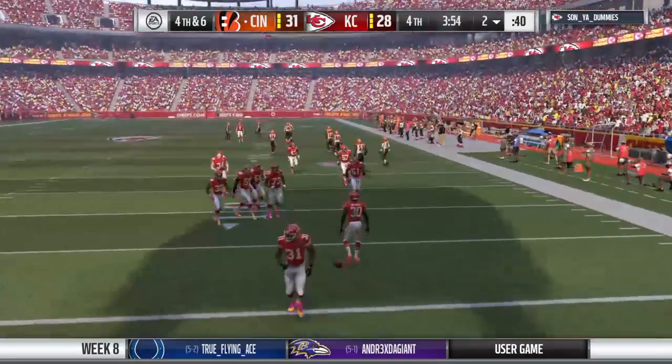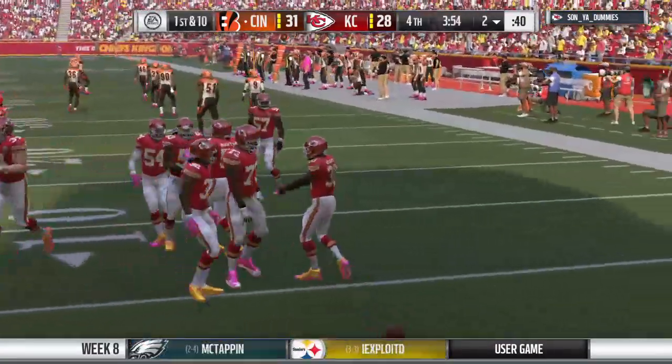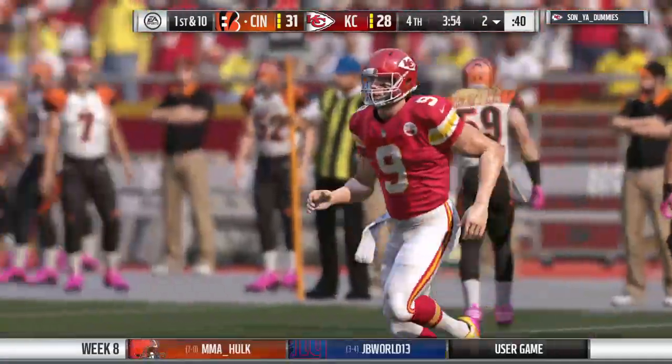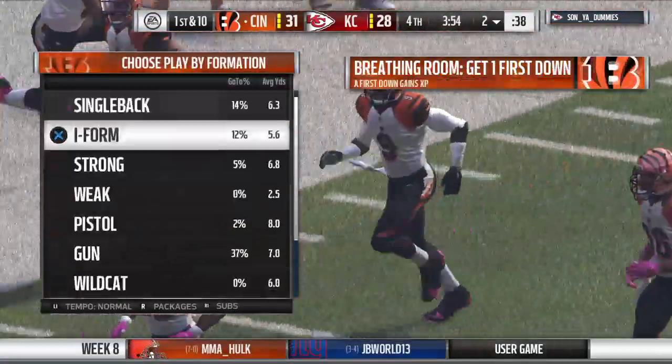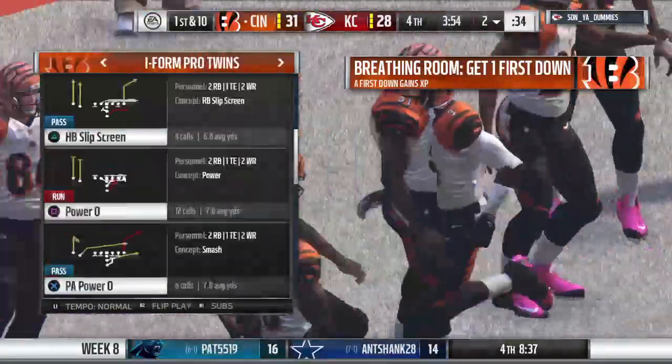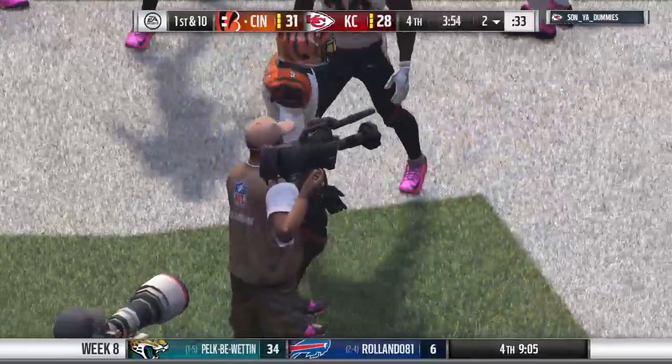Oh, and what a play on special teams here. This is going to be down inside the 5, all the way down at the 2-yard line. Cincinnati now ready to take the field. And they had a long drive last time, but they had to settle for a field goal, and I'm sure that's how it felt to them, settling. They probably should have gotten in the end zone.